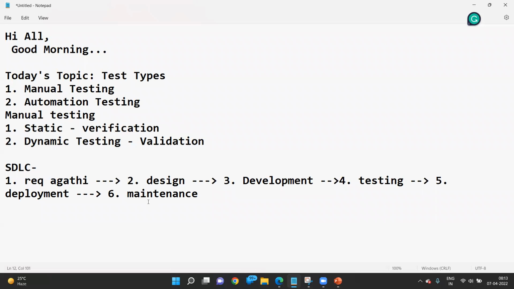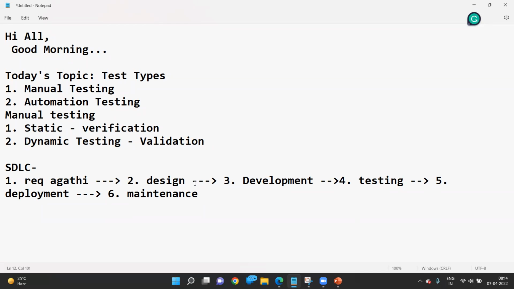Each build is called a sprint in agile methodologies. Ideally the sprint duration is 15 days, so it is a time-boxed environment. What is a time-boxed environment? Whatever you do as a developer or tester must be completed within a time frame, within 15 days, and you have to deliver the working product to the client. That is all about a sprint.